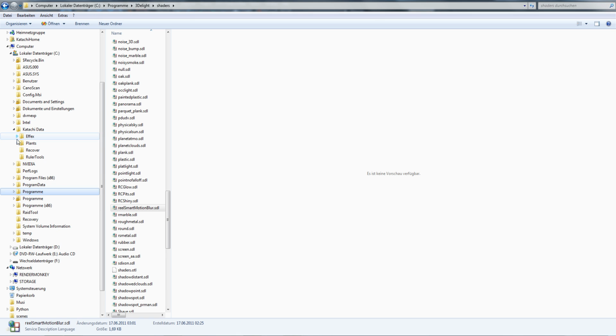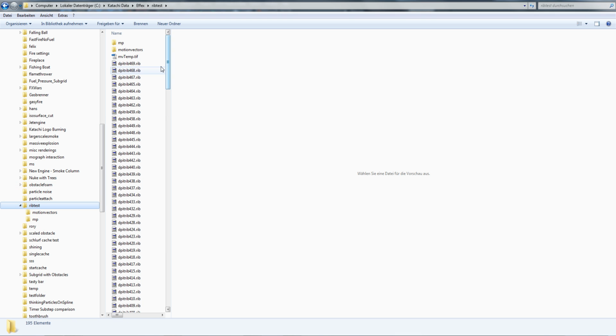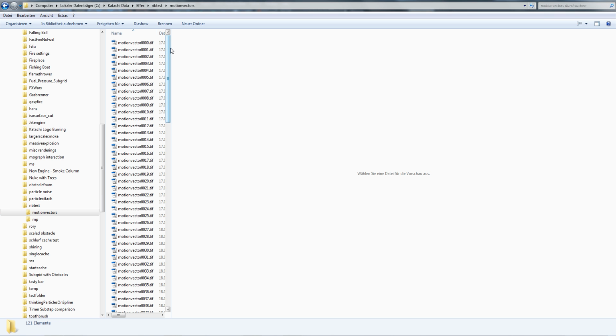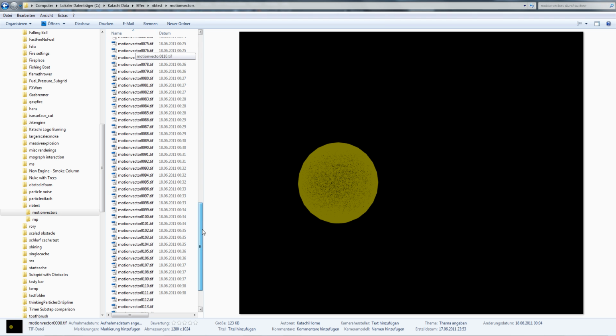But I now go into that object folder that I defined here, and the motion vectors will be saved into this subfolder, object subfolder, as we have set it.